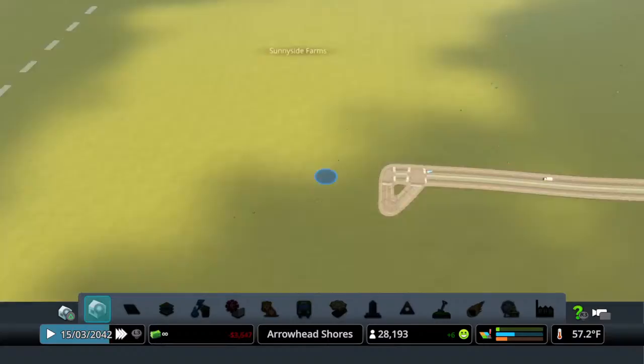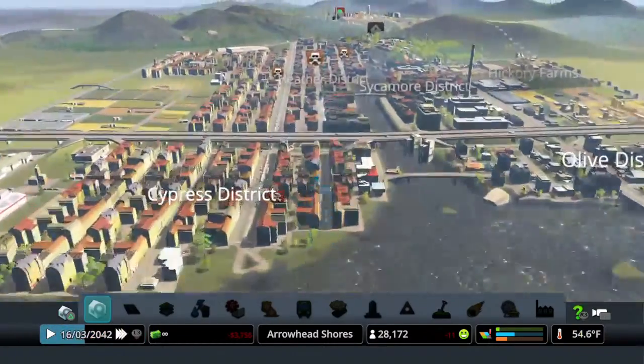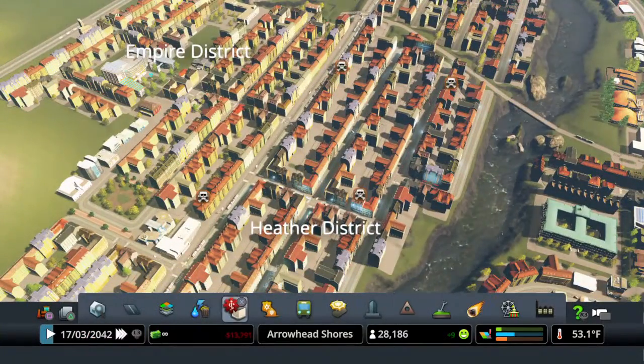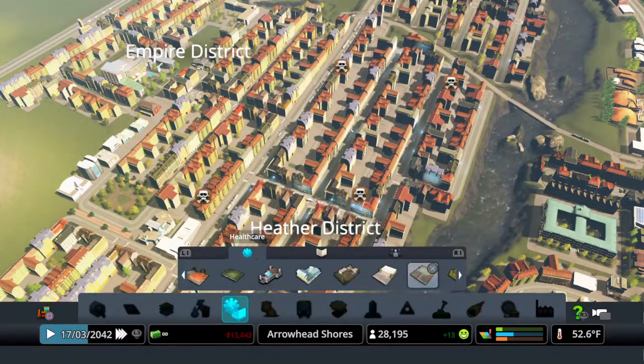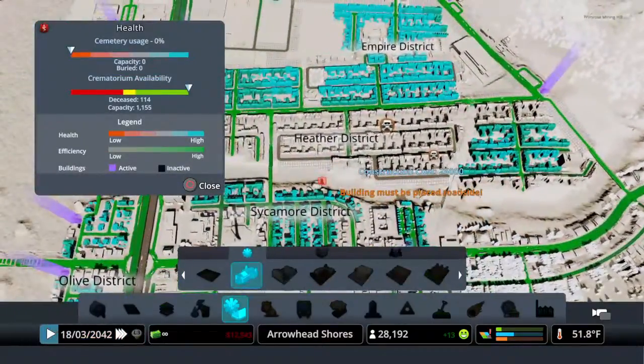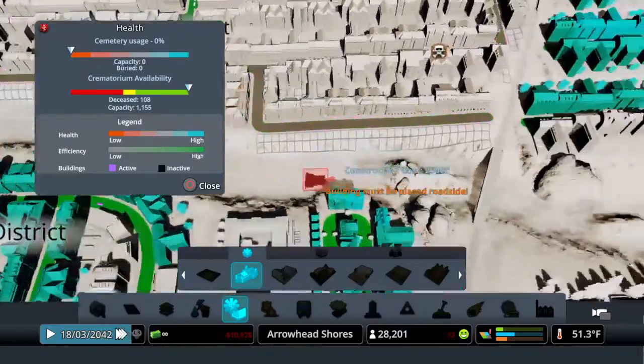And then this tram ends down here. So let me quickly fix this death spike that we've seen right down here.